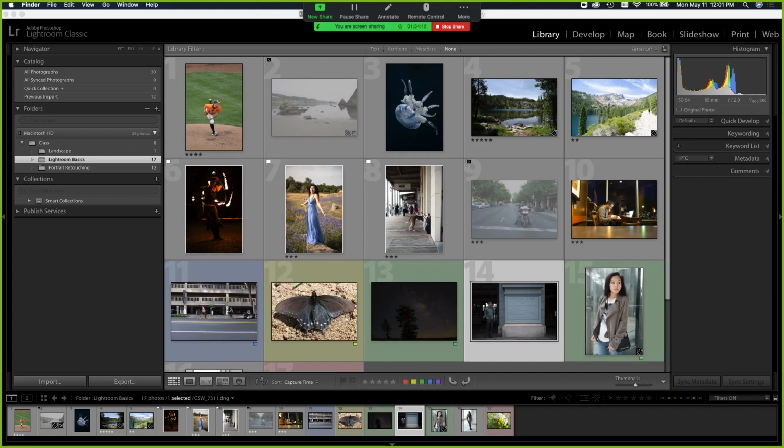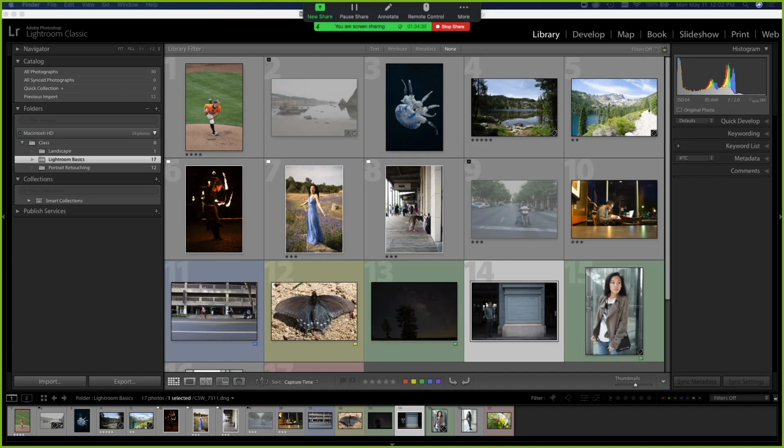I'll kind of show you how I organize my folders too, because that's kind of where I start my organization. And then you don't have to do it the exact same way. I'm just connecting my external hard drive. I don't have many of my photos on my computer anymore. They're all on an external hard drive. So I'll drag this up there in a second.